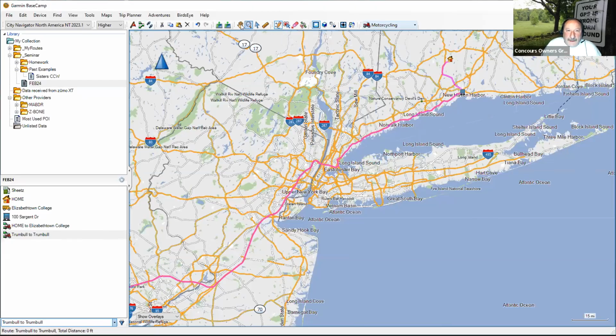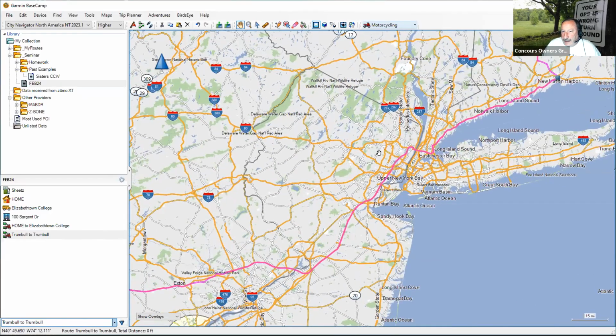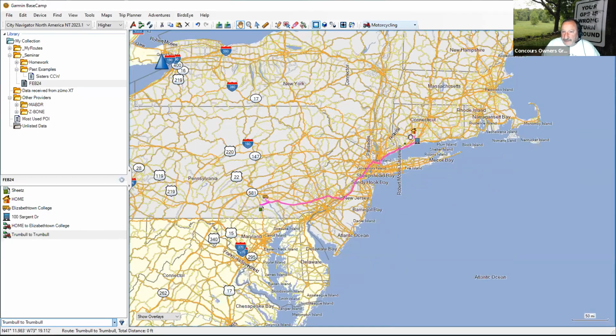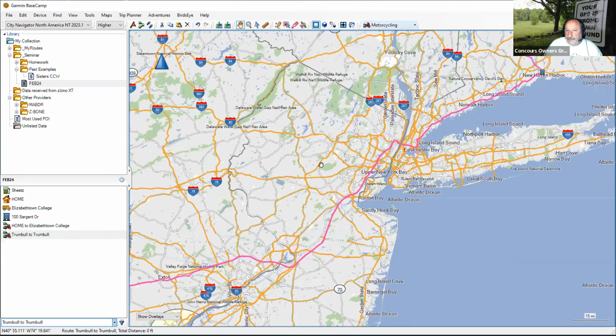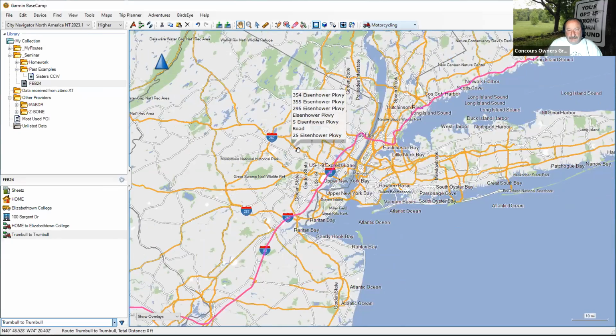So typically I like to get out of Connecticut and part of New York as fast as possible. While I know the roads here and can route through Connecticut and New York, this area will add so much time. But I'm going to just start creating better routes once I get out here towards New Jersey, just to keep it simple and try to keep me off the interstates.